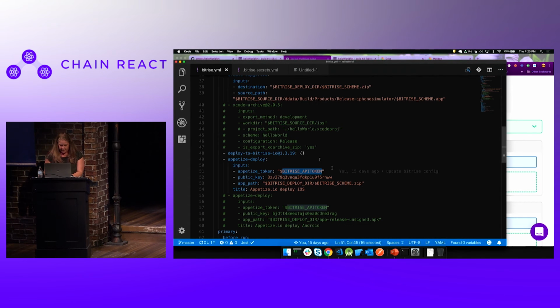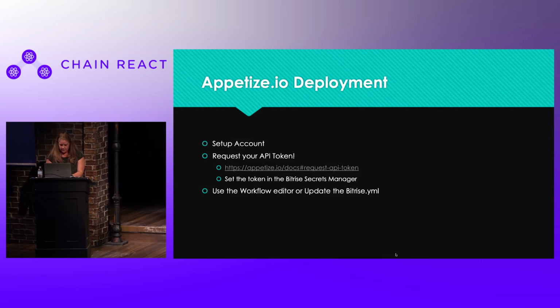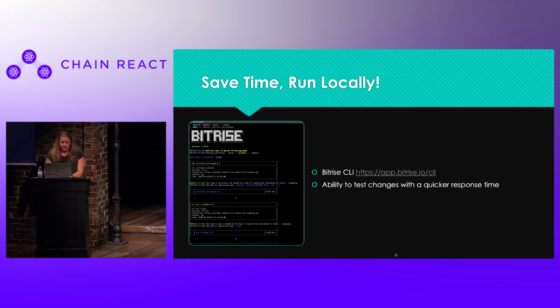They have a CLI that allows you in your terminal to run the same thing, but it runs much faster. So you can start tweaking your YAML file. Obviously, you don't have the same workflow editor with that WYSIWYG drag and drop, but you can go look at what the steps are, what the configurations are. They actually have really great documentation for all of the various steps. But it allows you to get really quick feedback and debug why a particular step might not be working.